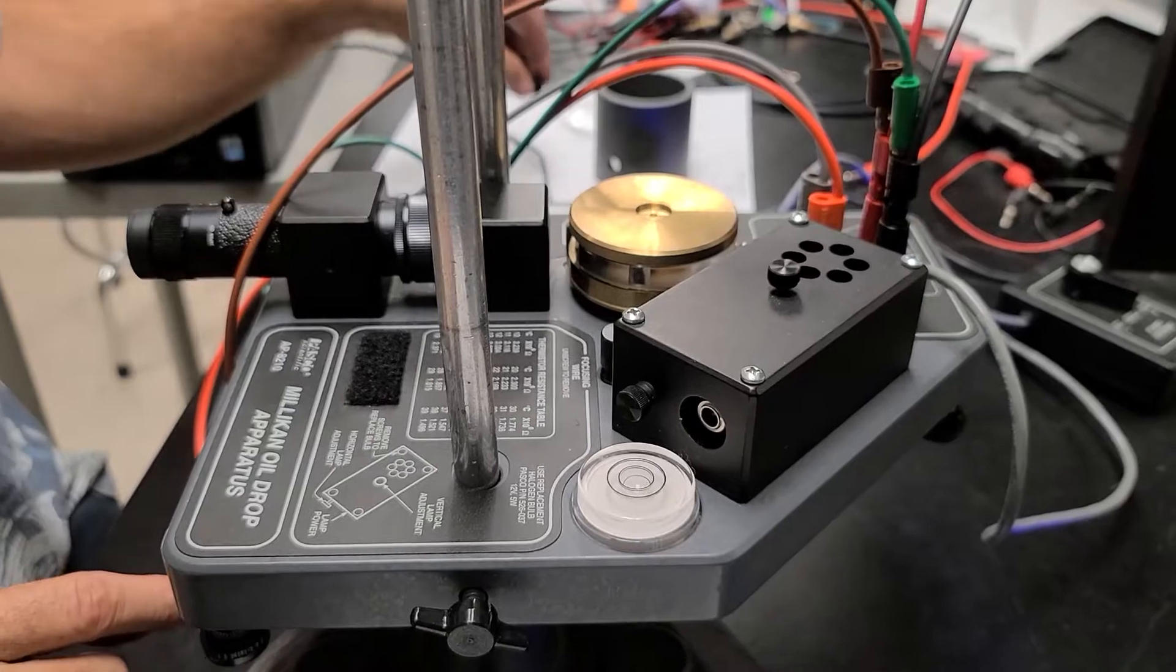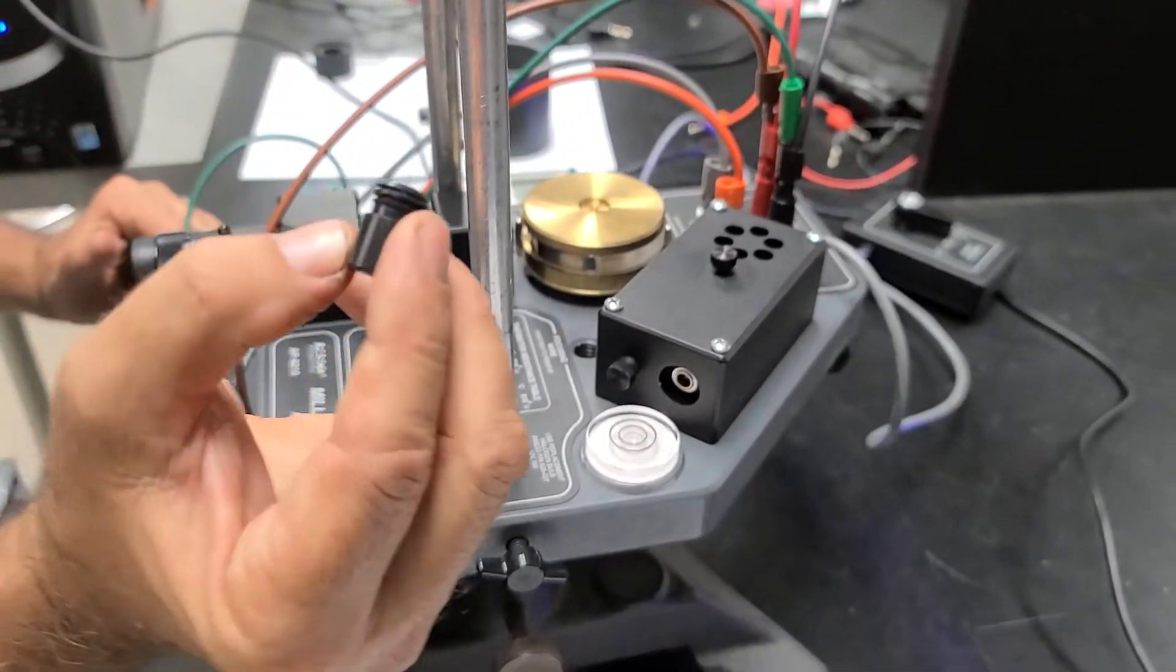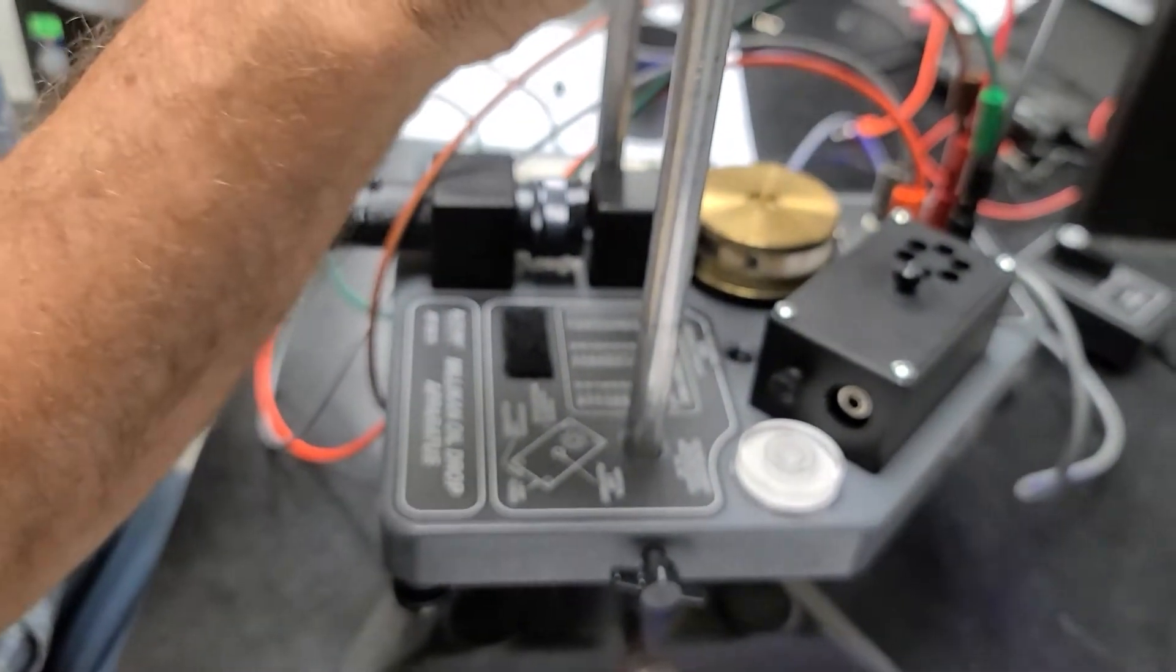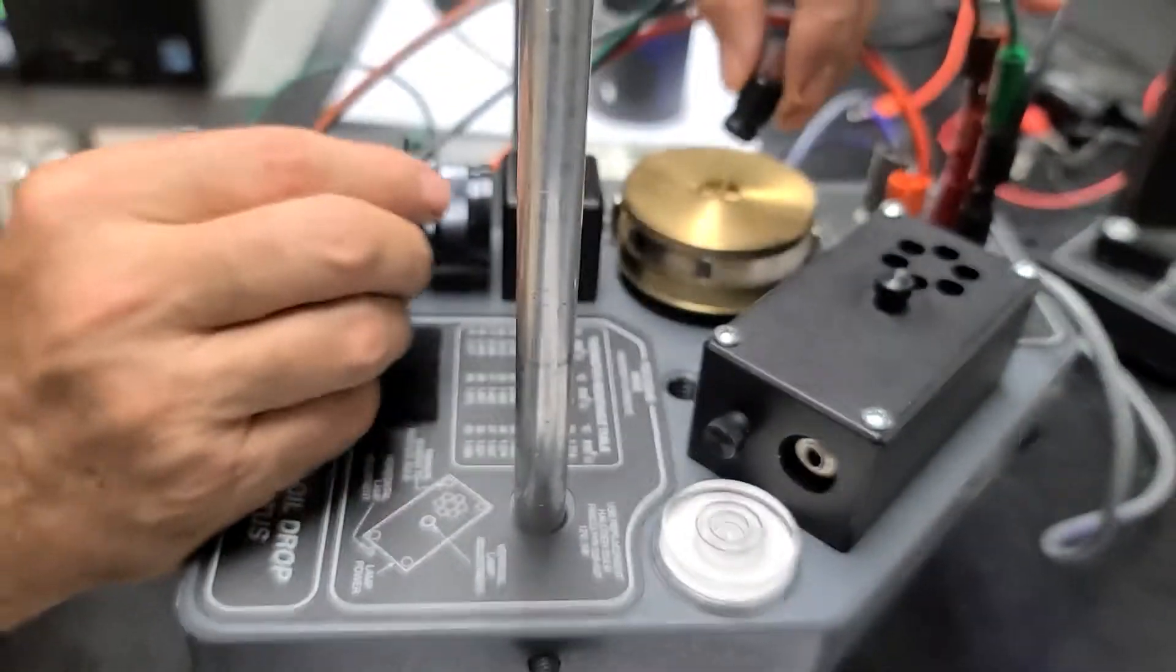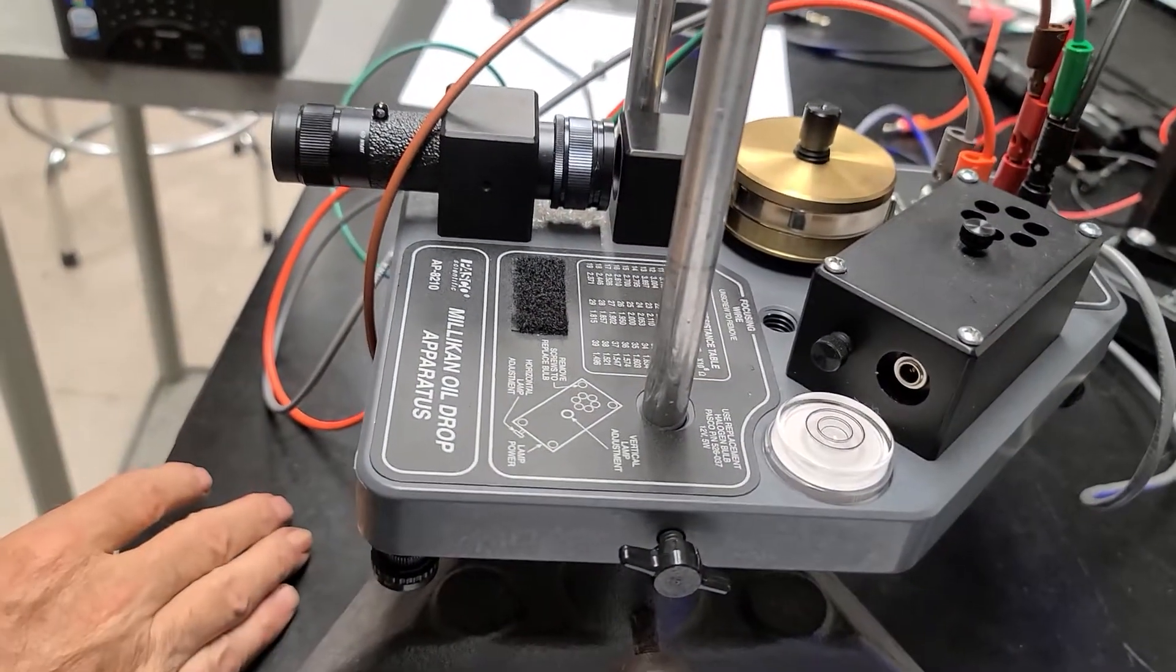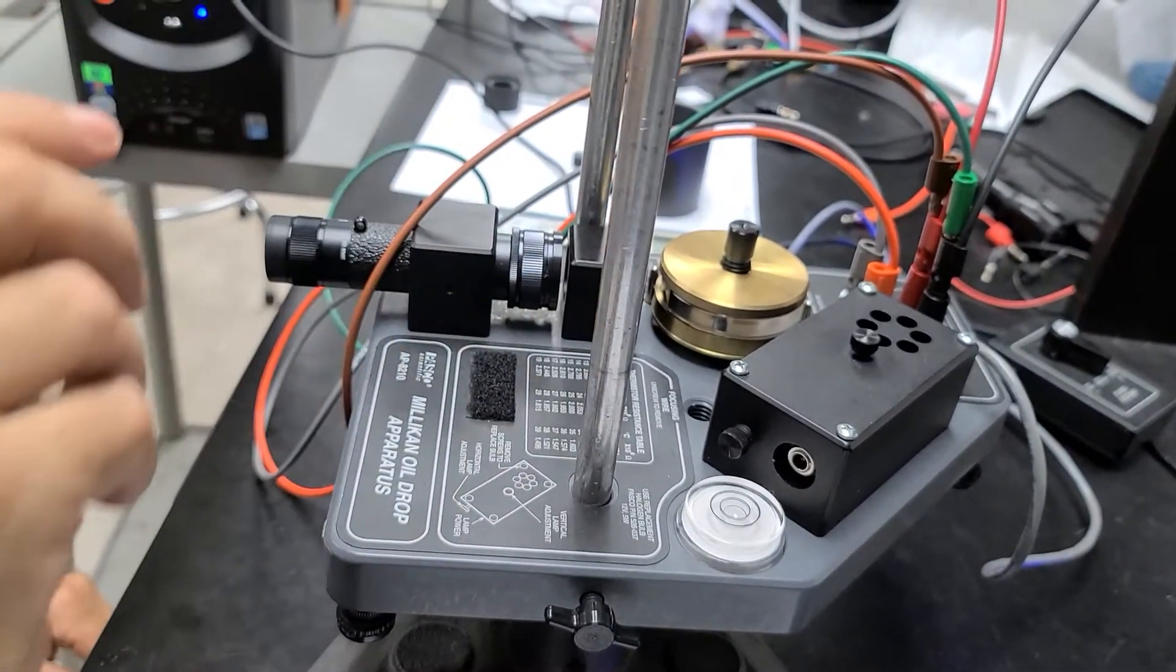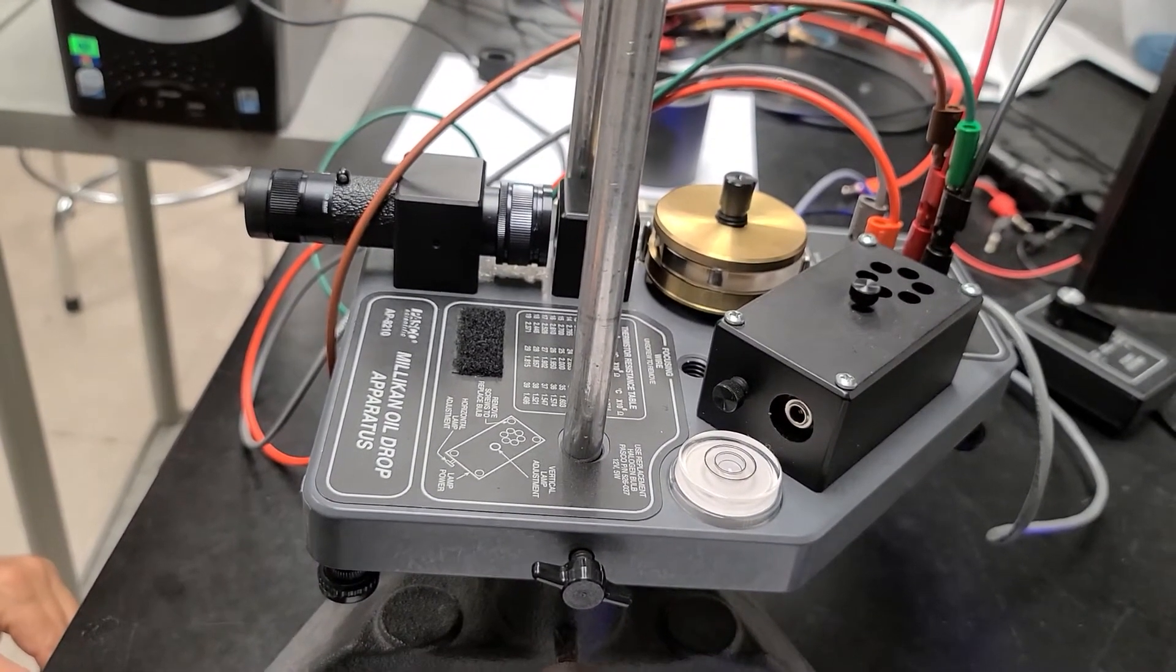But before we do that, there's a little calibration for focus here. And that's this thing right here. It's just a very thin wire, a fraction of a millimeter. And it's going to go in... Did you get a good shot of that? Let me see one more shot. You want to focus on it? So that's going to go over here and go into this little hole at the top plate. And now I'm going to be able to look through here. I'm going to look through my eyepiece here and I'll be able to focus... Let's show it... We're going to put the light on. ...to them through the computer. Let's cut there and we'll show them through the computer. So I'm going to pause the video here and then we are going to show it on the computer.